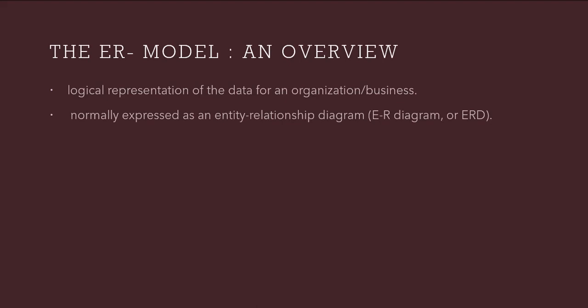In this video tutorial, I will teach you about the ER model. E stands for entity and R for relation. So, entity relation model. What is entity relation model? It is the logical representation of the data for an organization or business. Normally, it is expressed as an entity relationship diagram. We can say it as an ER diagram or simply ERD.